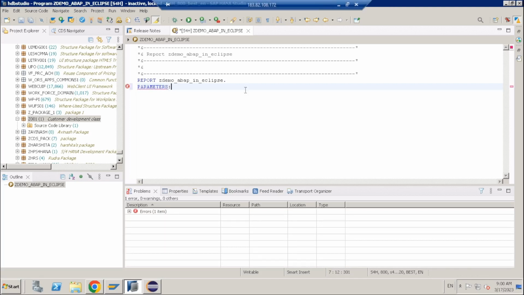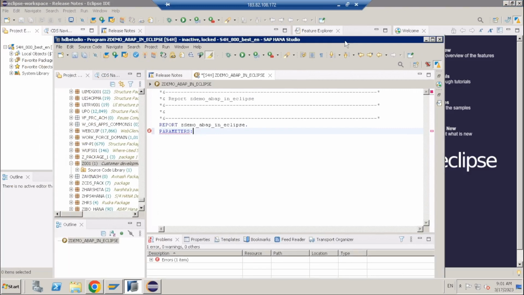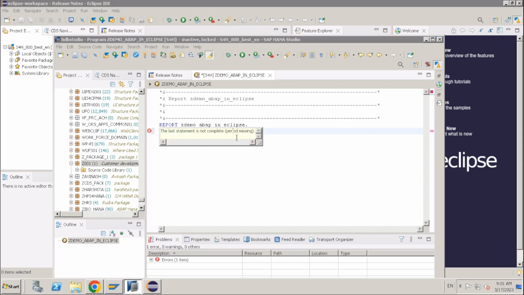The advantage of using HANA Studio, right? In normal GUI, you find syntax errors when you check with Control F2, or when you run the syntax check. But here it will show inline error identification. When you are typing, if there is any error in the syntax, it will show the error here. You don't need to complete the object and click on syntax check. While you are typing itself, it will display errors.